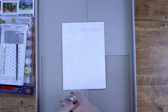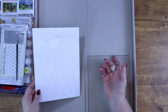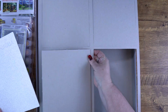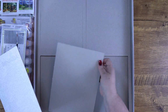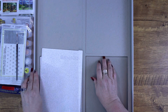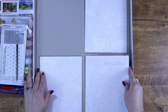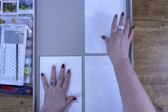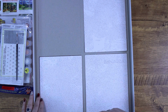All right, so we don't necessarily have to look at each one of the boards, but the way they come is they're all together in this one larger component. You pop them out. You can see I've already popped out 2 of them. Each of your designs on a separate board. Okay. The rooster is my favorite, not gonna lie. I mean, I'm kind of digging the pig, because I feel like we have a special bond. But I do have a thing for roosters. They're just kind of cocky and all.